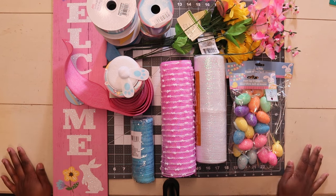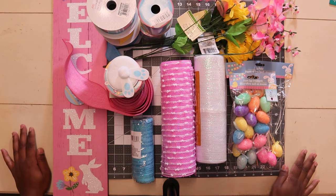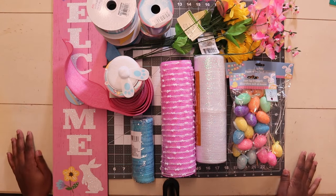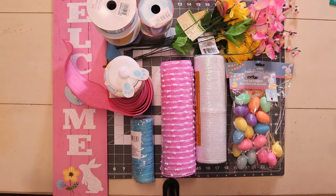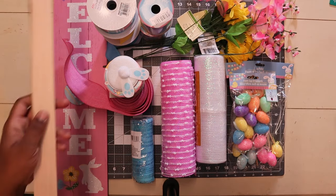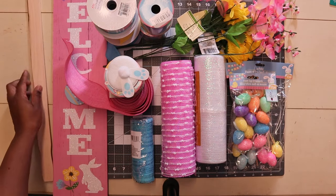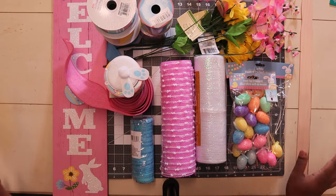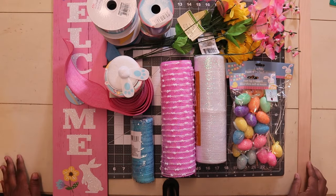Today I am going to be making another Easter wreath, but instead of making a round one, I will be using a paint stick to create my Easter wreath. So the first thing I will be doing is going over my supplies.